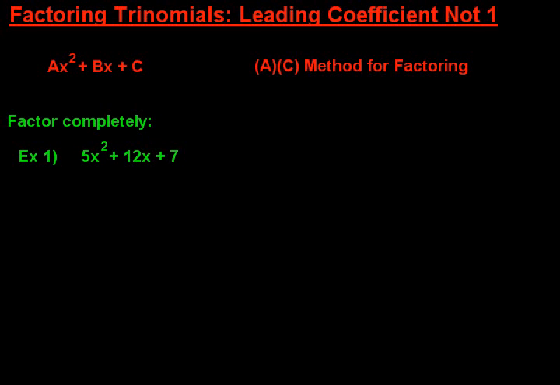In this video, we're going to talk about factoring trinomials that have leading coefficients other than 1. For example, we see number 1 here, we have a numerical value of 5 out in front. So that's what we're talking about, when trinomials have a numerical coefficient in front of the squared term.